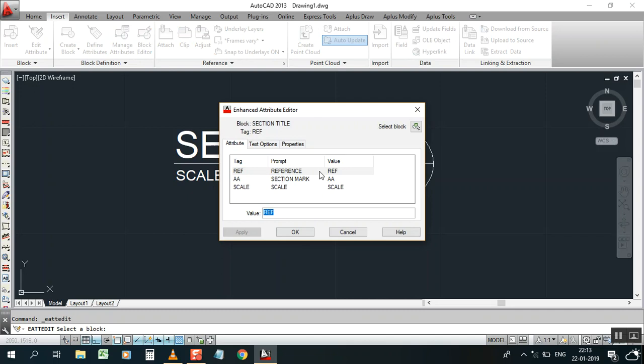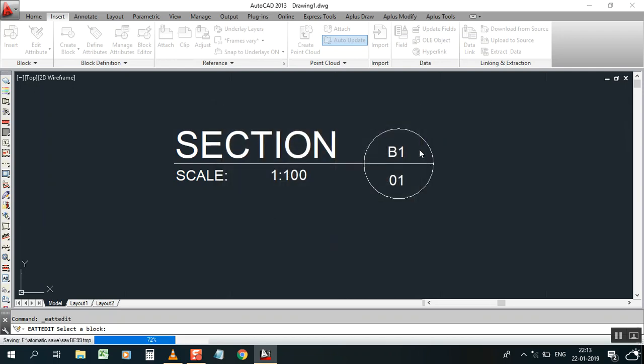This box will open, so you can change it here. For reference number you can give 1, and for scale you can give 1:100 if you have. Just type here 1:100 or 200, whatever you have. And section mark, for example B or B1, like that. Just click Apply.